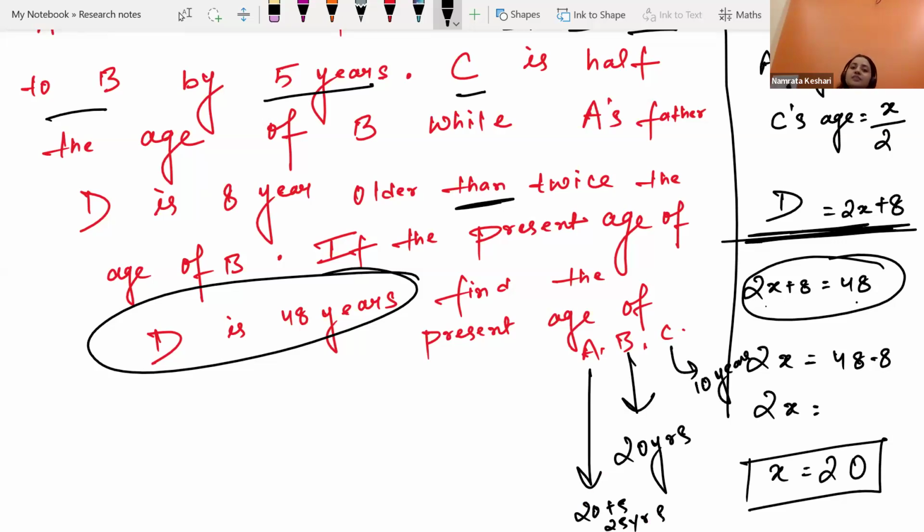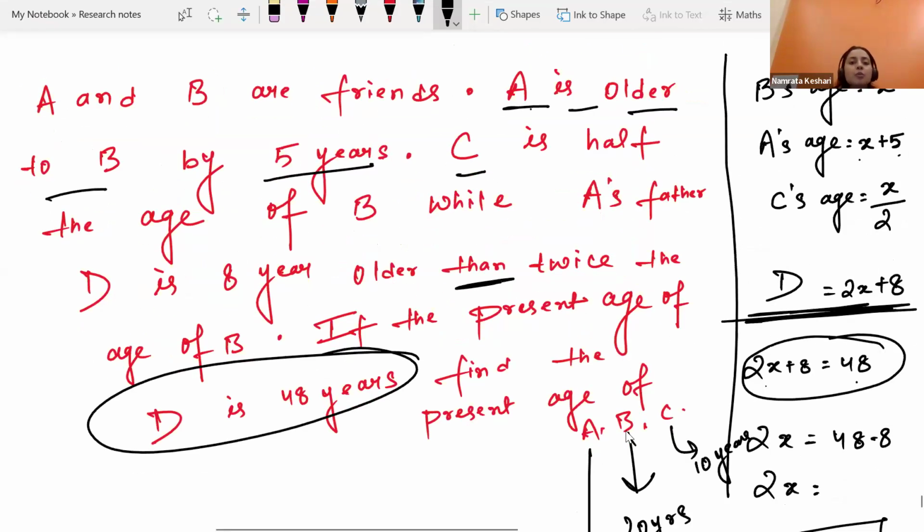Any confusion so far? This is a basic word problem, maybe not this type of question, but linear equation in one variable, that word problem from this particular portion. You have already done it in the previous class, right? Yes, students, if this question comes, you cannot say this is not from your syllabus. It is from your syllabus because you have the concept of solving linear equations in one variable. You know how to solve this type of equation. Here, how to take the assumption can be tricky. But if you understand, this is not that difficult. Yes or no? Yes, ma'am. Okay, let's do the next question.